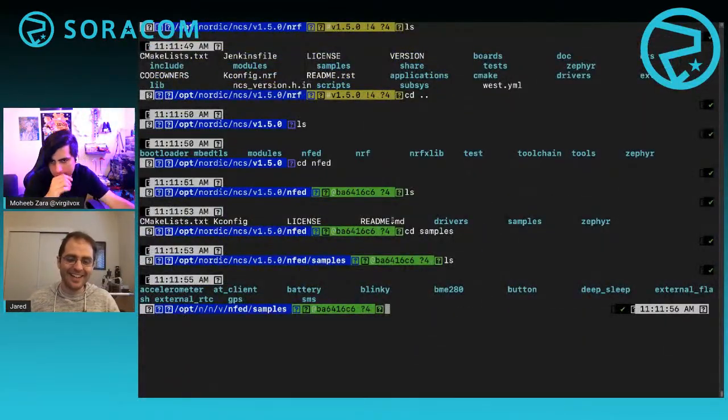So these are the examples that are specific to this device, right? We have the AT client. A lot of them are reused from the nRF Connect SDK or from Zephyr. So what I've done is I'm actually referencing them in the SDK, and then I've just modified them slightly. You were referring to the MCU boot enable flag; all of that is added. So all you have to do is compile it and it works, instead of having to edit project files or an overlay file or anything like that. It's all done for you.